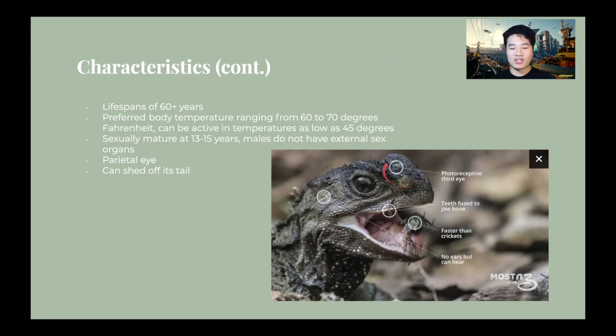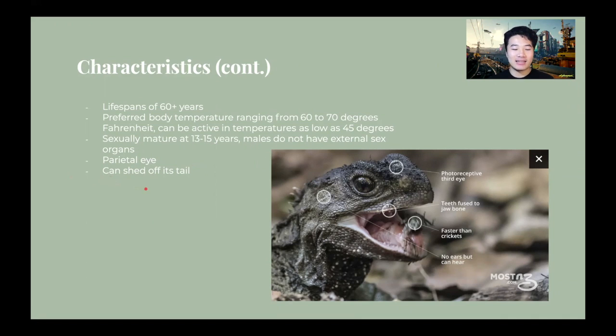So one of the more recognizable traits of the tuatara is its parietal eye. Scientists don't really know what this third eye is for, but among the many theories is that it helps them recognize day and night patterns, which would help younger tuataras survive because they tend to be more active during the day, while adults tend to be active during the night, and adults are cannibalistic. So it would definitely help them survive.